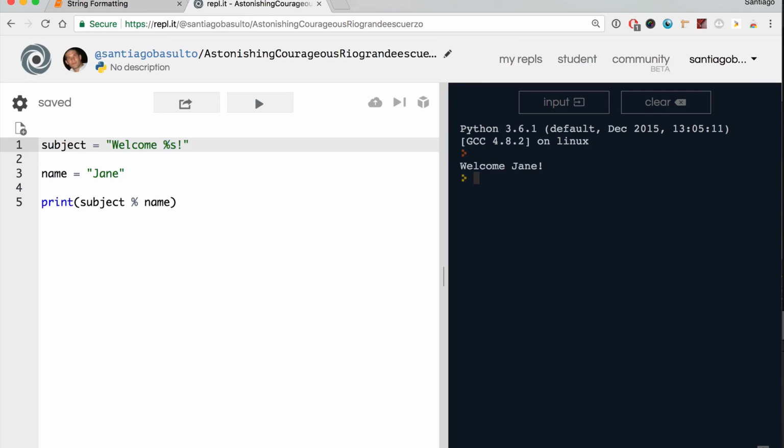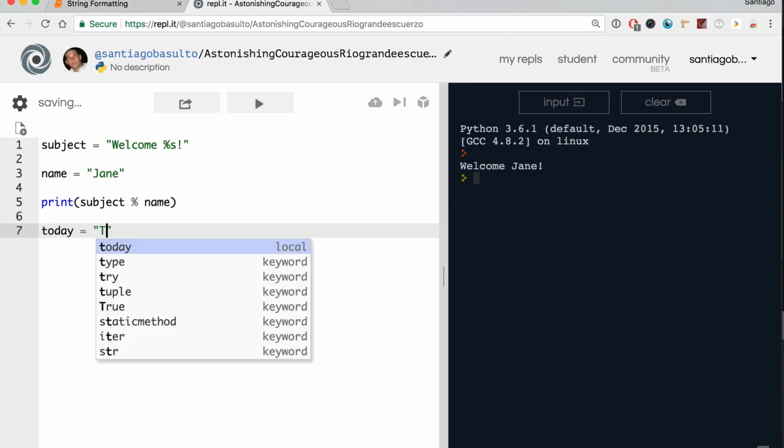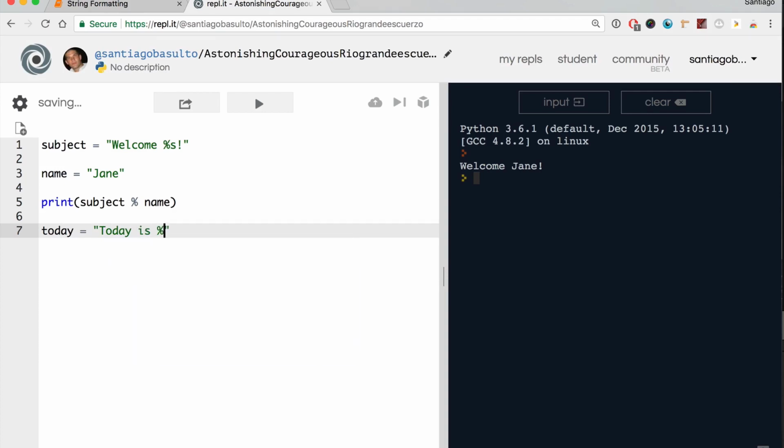And again, every percentage symbol is gonna be the placeholder. Going back to our previous example, I have something like, let's do something like today. It's gonna be today is, I'm gonna put here the day, right? The month, and finally the day, or the day number without further ordinals. So in this case, what I'm gonna do is to finally combine a message.